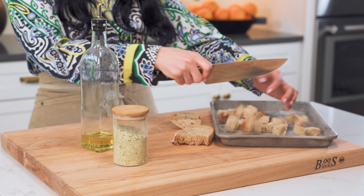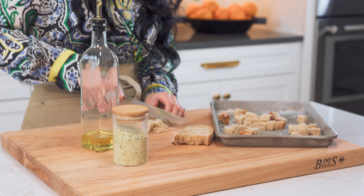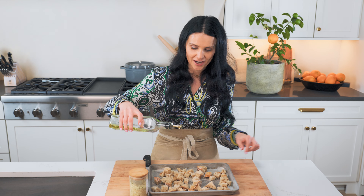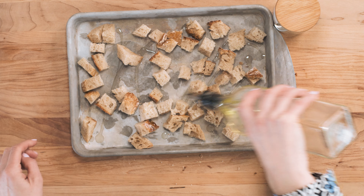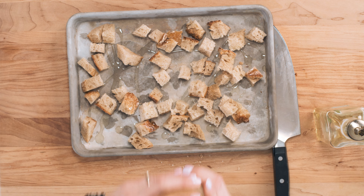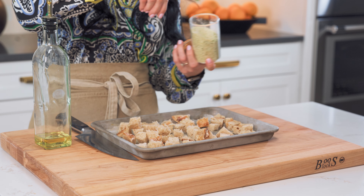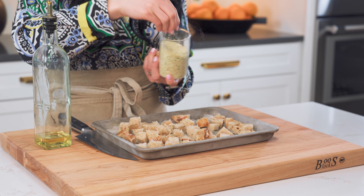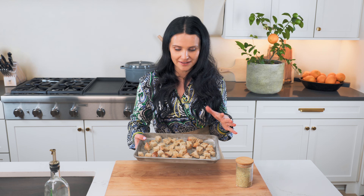Just don't crowd your baking sheet — place it in a baking sheet. They're about an inch in size. I'm gonna drizzle it with some avocado oil, or olive oil also works. For the seasoning, I love garlic parsley salt, but Italian seasoning is great as well. You can add a sprinkle of salt and pepper, and a little bit of Parmesan works really well too. We're gonna pop this in the oven and broil until it's nice and golden and crispy.